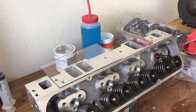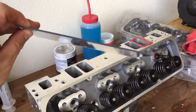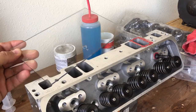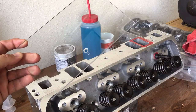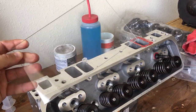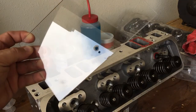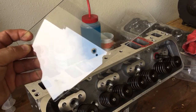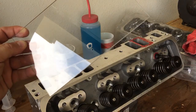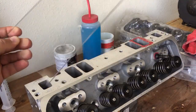I finally just broke down and ran to Lowe's last night and got an 8-inch by 10-inch piece of Lexan. It's not super thick, but I had them cut it in two so I actually have two 8-by-4 inch pieces. Basically I just drilled two holes in it — one's a fill hole, one's just to help get the air bubble out — and I tried to bevel that main hole, which didn't come out 100% circular with my drill bit, but I was afraid to go down any farther. Basically I made a new sealing plate.